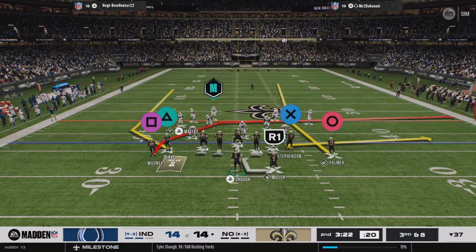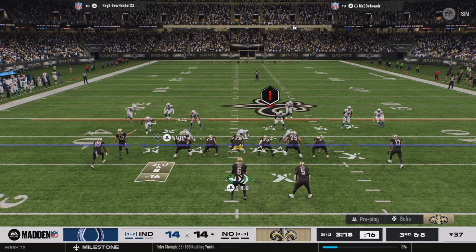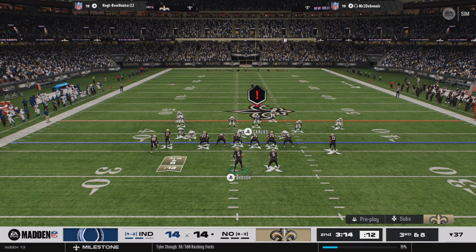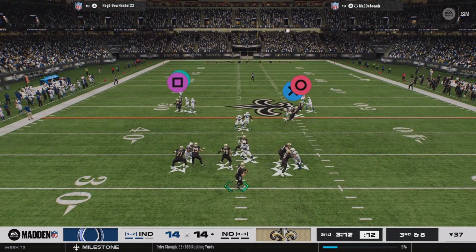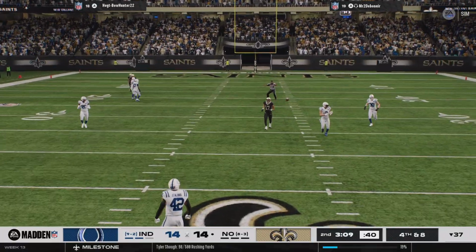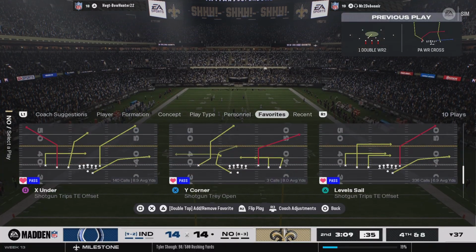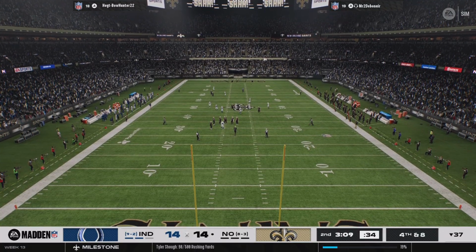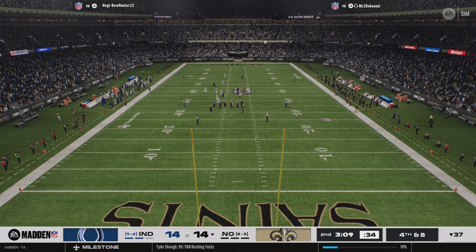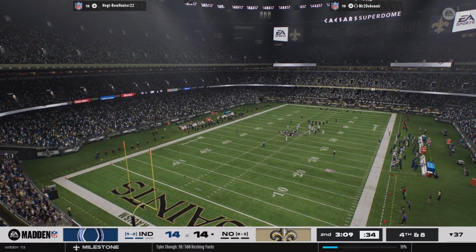It's 3rd and 8. Need to get a chunk here. 3rd and long for him here. Made the throw as he was getting hit, Brock, and it's incomplete. Well, they connected on 3 straight before that throw, Brock. Might not be perfect anymore on this drive, but they are still moving it well. And I don't expect that one to interrupt his progress very long. They're still on a mission this series, and he's the one driving it.